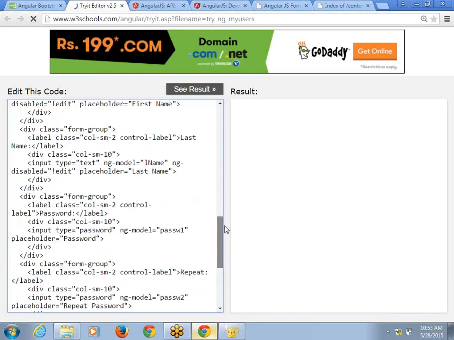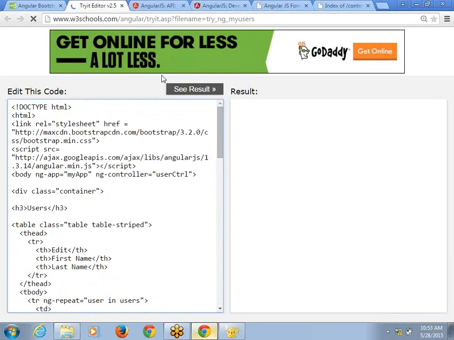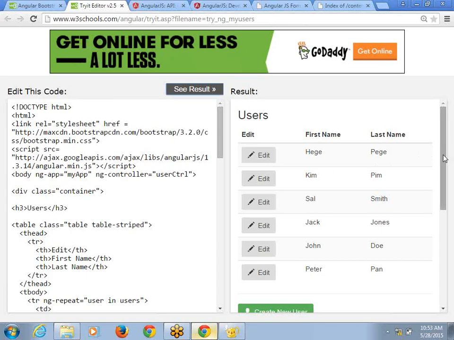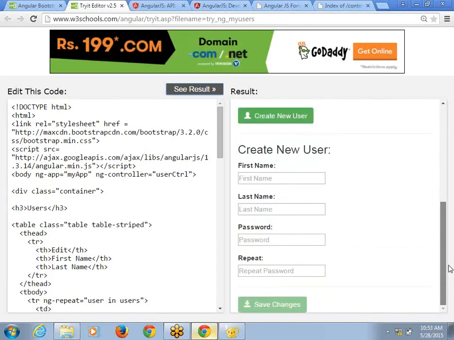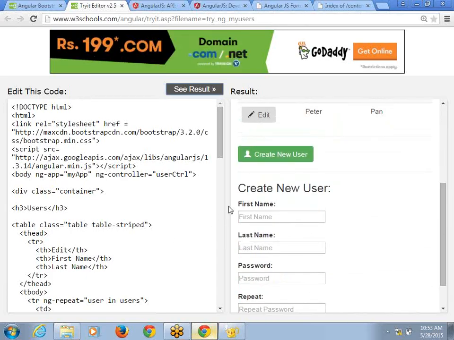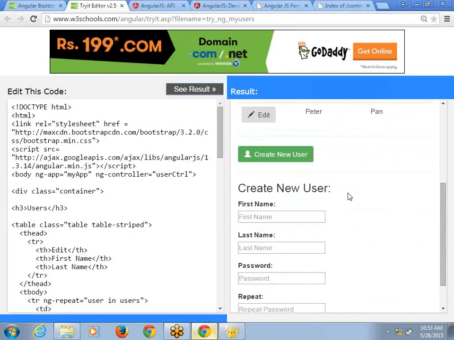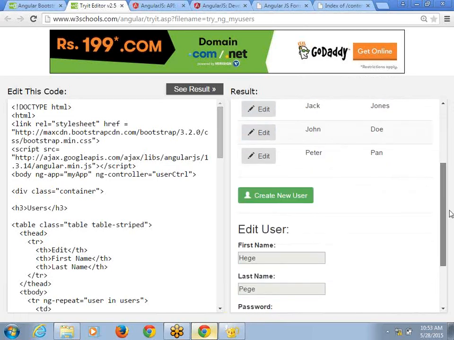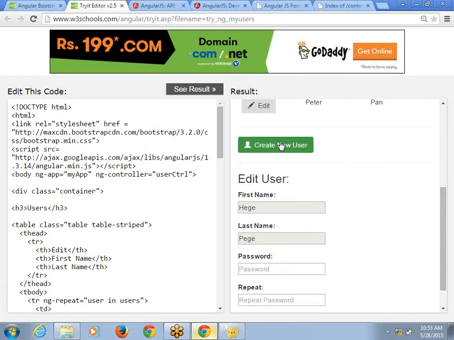Class, columns, all these things. This is a kind of thing. So it's the Bootstrap forms. Whenever you are designing a form, it will add richness to the form. Bootstrap will help you with all these things. You can put something like this: the Bootstrap grid, and create new user buttons like this.